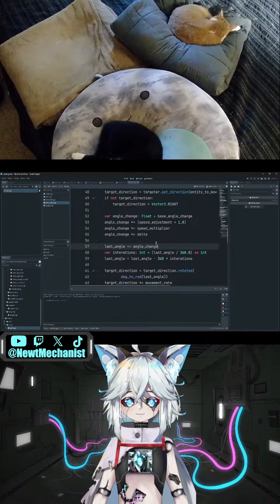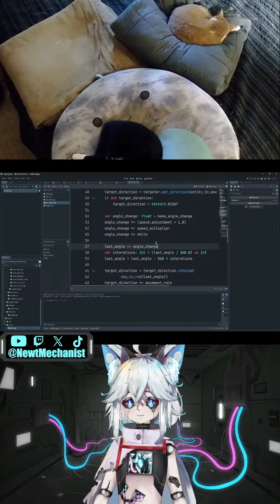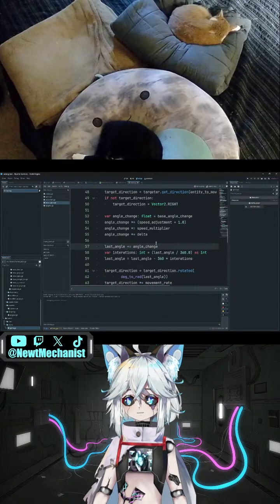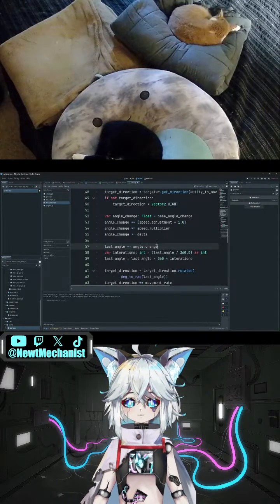We don't care about the last angle of rotation. No, we still do. We still do.